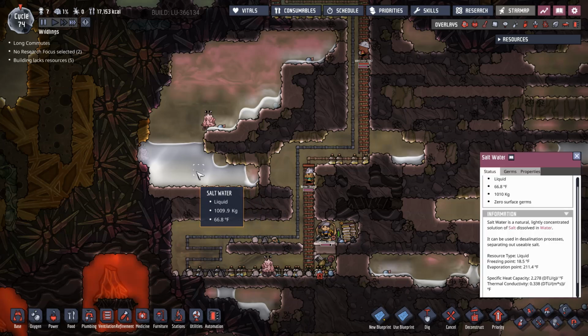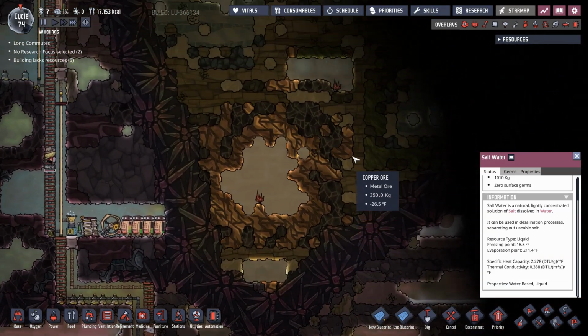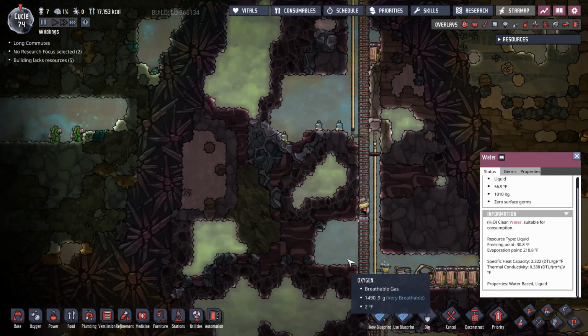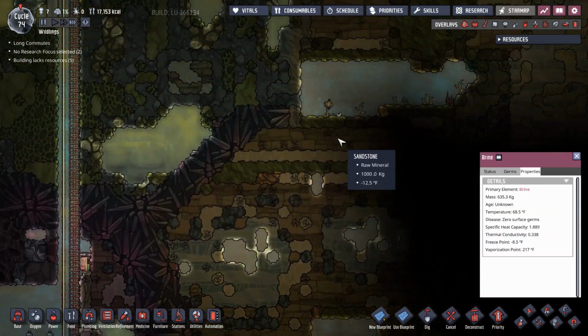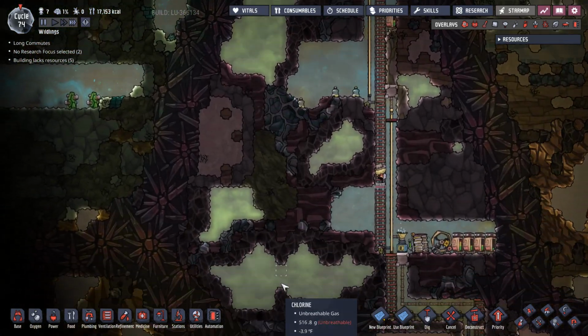I think the salt water heats up faster. If you take a look here, its specific heat capacity is 2.278 DTUs and its thermal capacity is 0.338. And then if we come up here to the normal water, it is 2.322 DTUs, and its thermal capacity is 3.338. So I think that this heats up faster, if I'm not mistaken. If I'm wrong, let me know. But if you look here, specific heat capacity for this is 1.889 DTUs required to heat 1 gram. And then this one is 2.322 to heat up 1 gram. So the salt water should heat up faster if I'm not mistaken.